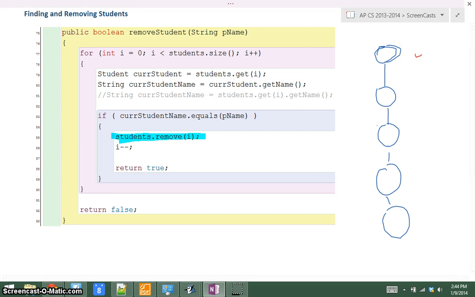So index 0, index 1, index 2, index 3, index 4.